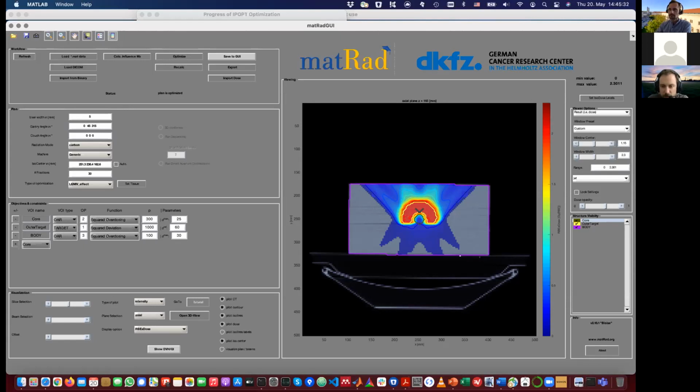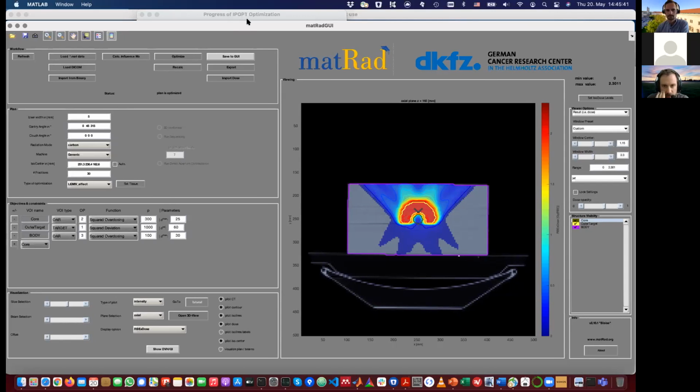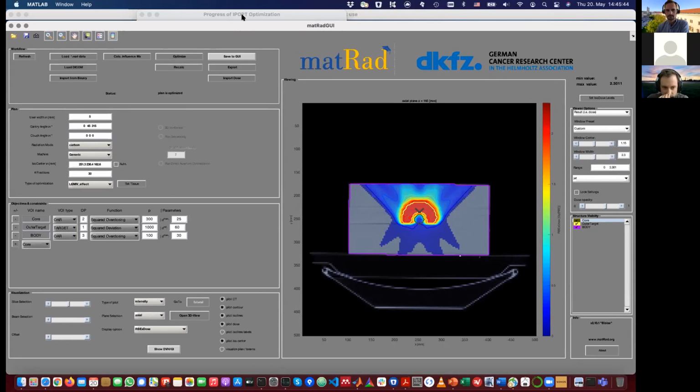I think an interesting question that also comes down to looking at the other distributions, and we already looked at effect, was a little bit of confusion about what the biological optimization actually optimizes. Basically, it was about the linear quadratic model. And so maybe to tell it to everybody, so what you really optimize based on the linear quadratic model.